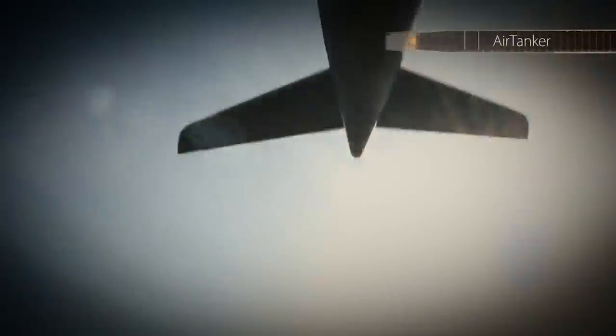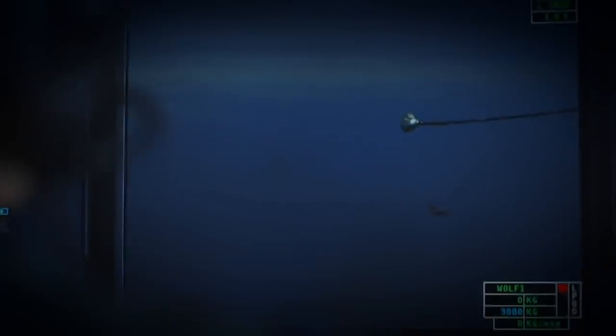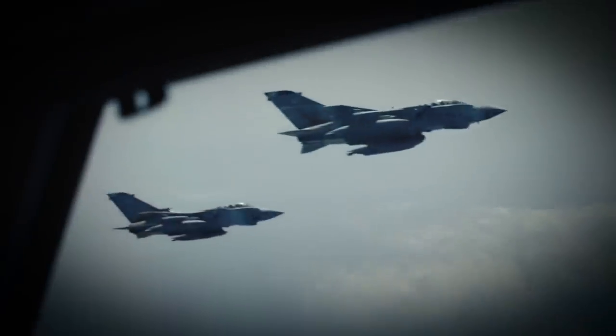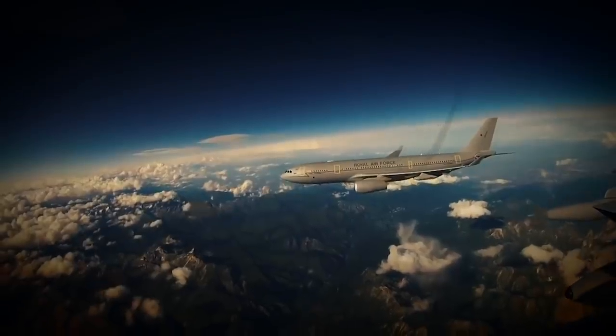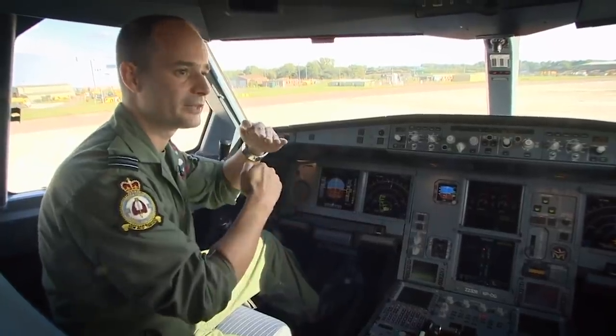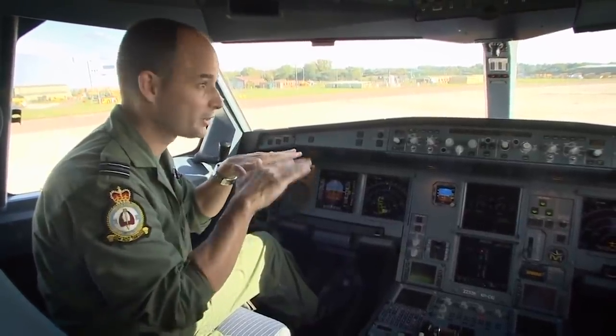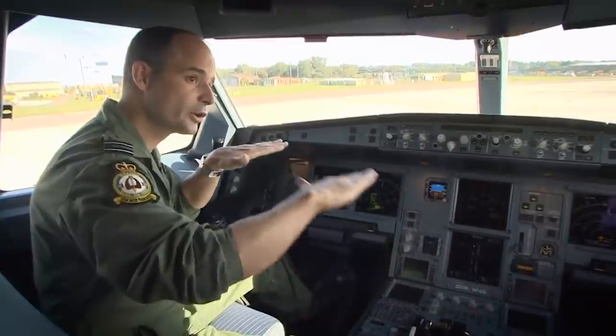So once we're there, our job is to run the formation and safely get together with our refueling partners, because it's not just parking on a forecourt with a car. The aircraft are moving, we're at about 20,000 feet, doing about 6 to 7 miles a minute. The fighters might be coming in quicker depending on what they're doing, so the closing speeds are between 12 and 15 miles a minute. So I need to get an aircraft into that formation with a safe split, so if they miss us, or there's cloud and they can't see us, or it's night, it's safe. And then once they get visual contact with us, they can join on my wing.